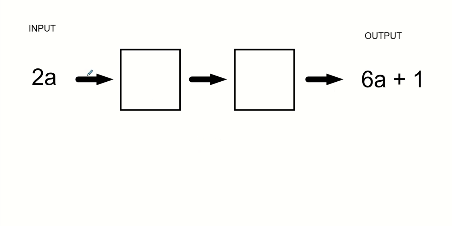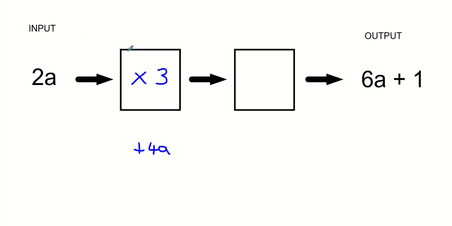We need to turn 2a into 6a. You have two options of how you do that. You can either multiply this by 3, because 2a times 3 is 6a, or you could add 4a. However, I would always try and advise against adding more algebra inside the function machine. It's not wrong, it's just more likely to make mistakes if people are not quite on top of what happens when you simplify algebra. So personally, I would go with the multiply by 3, but both are correct for marks.